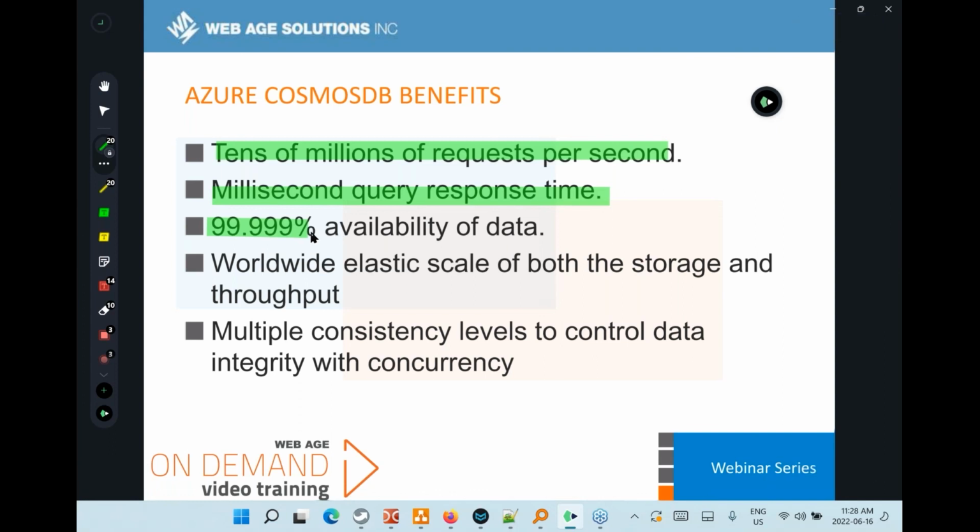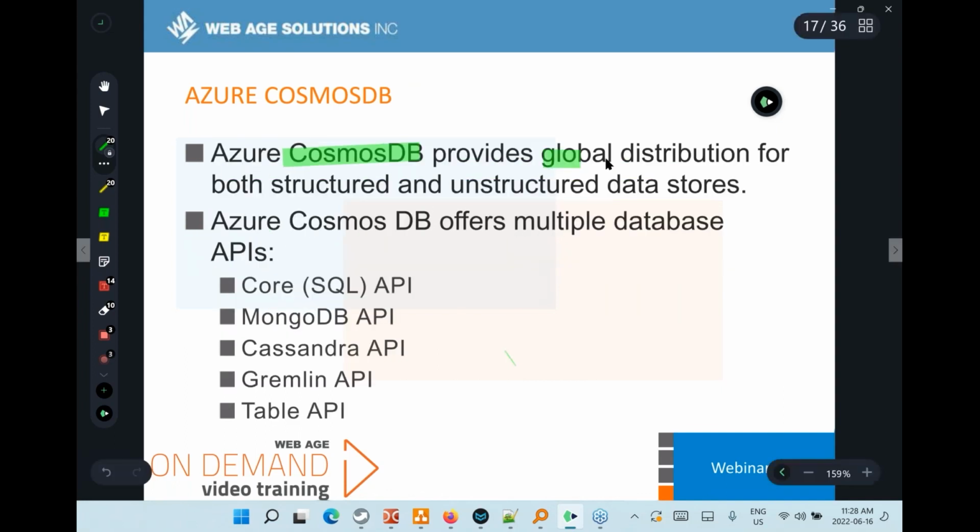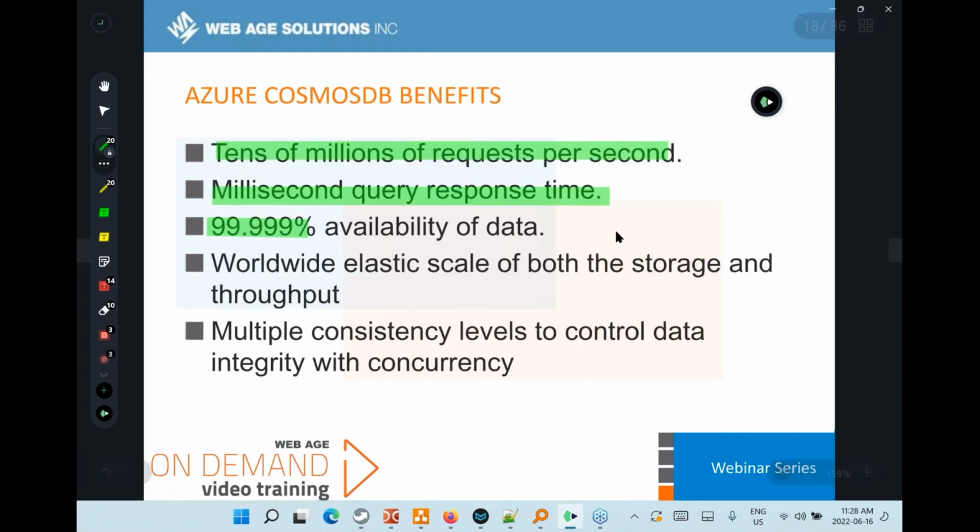Like there's a very minor chance, but you don't really lose data because you have geographically scattered copies of it. So it's a global distribution of structured as well as unstructured data. So you usually never lose any data at all. In the worst case scenario, your application will just notice some slowdown just for 2 to 3 seconds, and that's the worst case scenario basically.